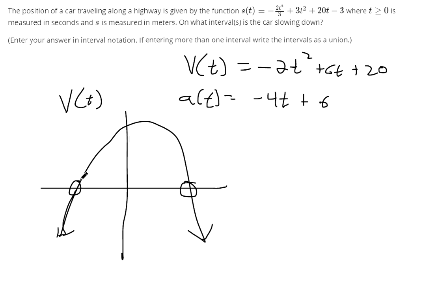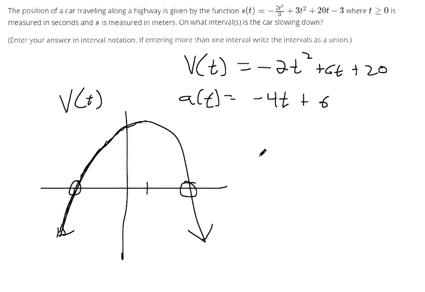Now the car is going forward, going forward, going forward, and the velocity keeps increasing throughout all these places that I'm highlighting with my pencil. The velocity is increasing, so it's speeding up. It's when it reaches this peak, when the acceleration is zero, that it finally starts making a turning point and starts going down. So we need a couple things. We need to know what this t value is, and we need to know when the acceleration reaches that peak. What's the t value when we finally reach our peak speed and we start slowing down?